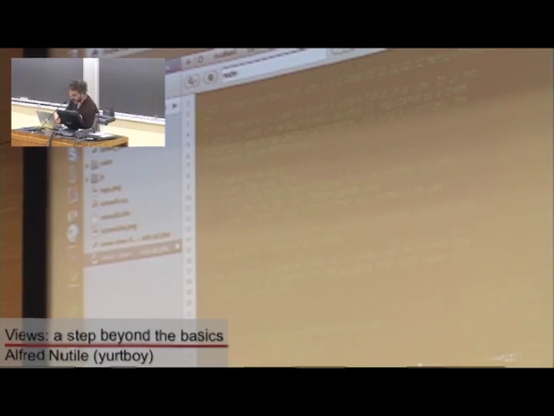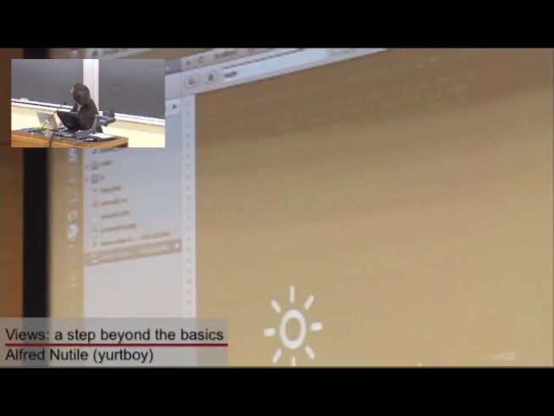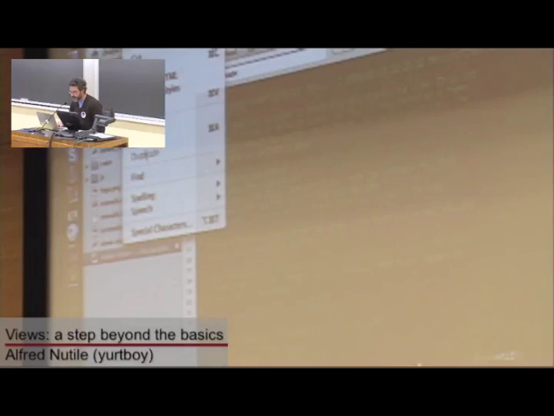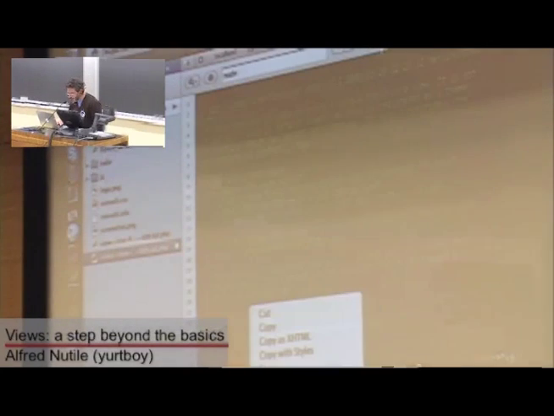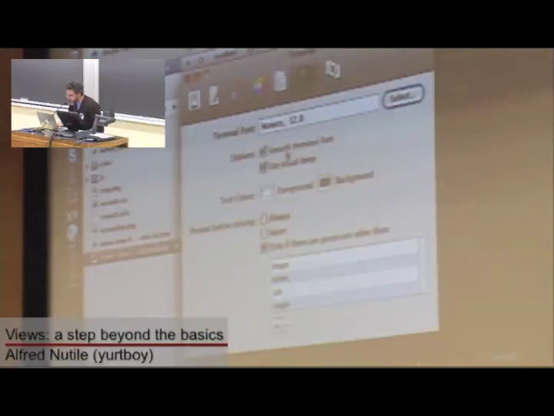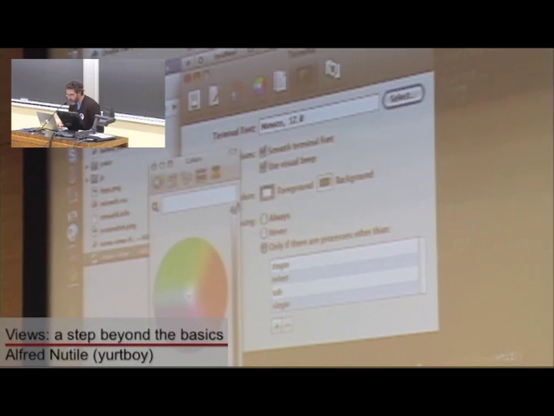Oh. Does that do anything? Let me go to the white output. Sorry about that. And text color black.